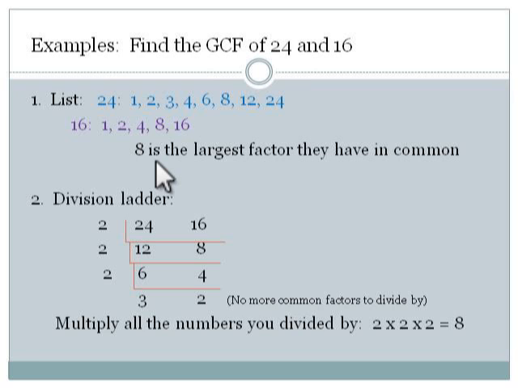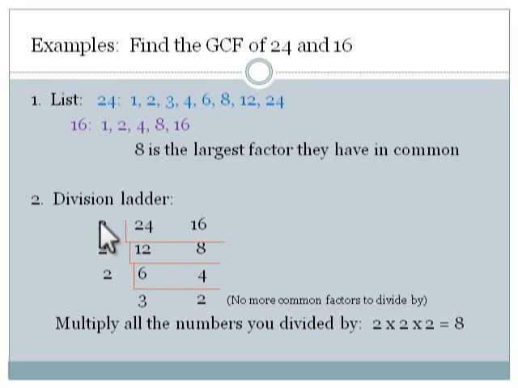Okay? Here is finding the GCF using a division ladder. And for some reason, they usually go down instead of up on division ladders. A normal division, you make the box on top. And it doesn't matter, you could go that way, by the way. So you put both numbers in your box, divide by a number. They both have 2 in common.